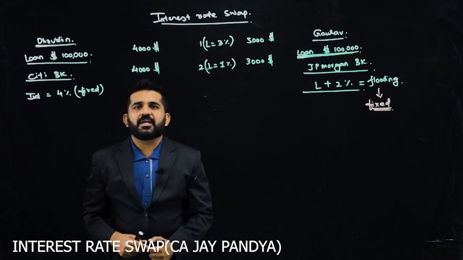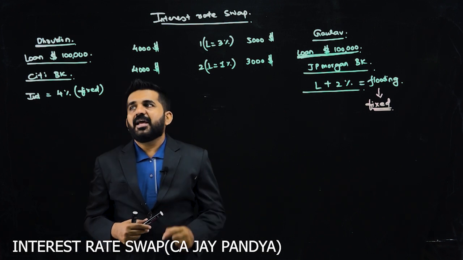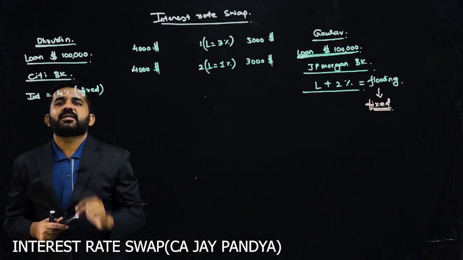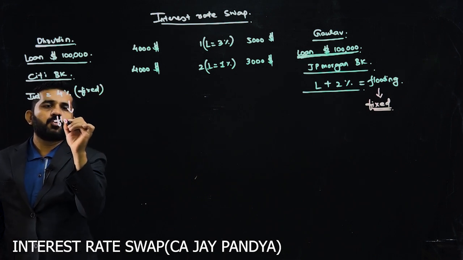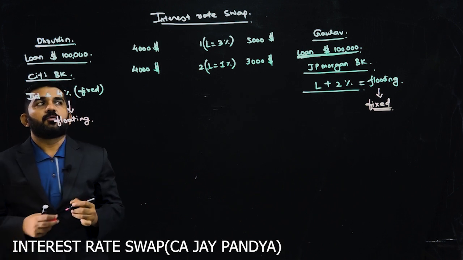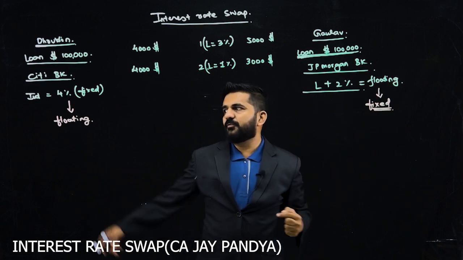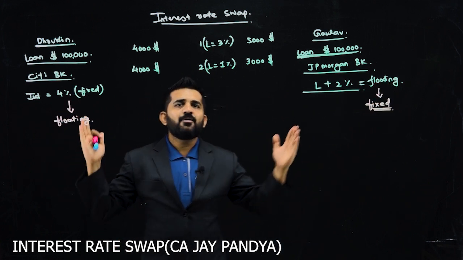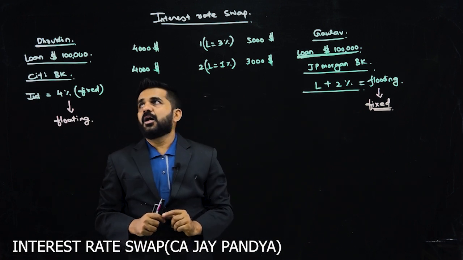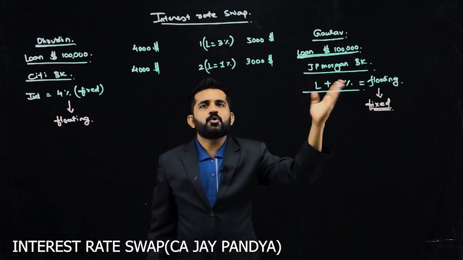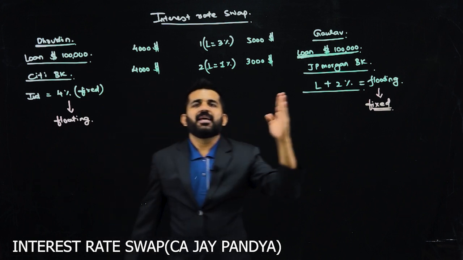On other side, Dhruvin thinks he is bearish in LIBOR. He feels that LIBOR is going to go down and he no longer wants a fixed rate of interest, and he is interested to convert his rate of interest into floating rate of interest. See, if one wants to convert from floating to fixed, and the other wants to convert from fixed to floating, then only these two parties can come together and enter into a swap agreement. Now, Dhruvin can say to Gaurav, you pay my loan. Gaurav will be paying Dhruvin's loan, Dhruvin will be paying Gaurav's loan.